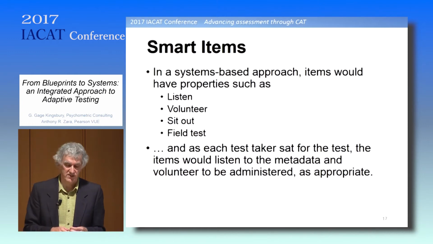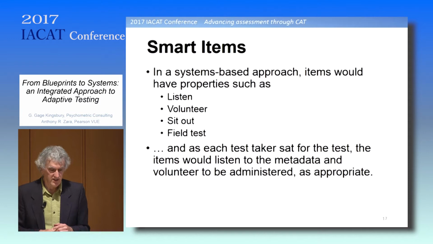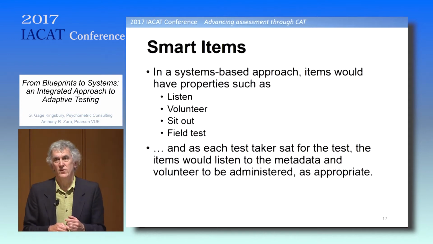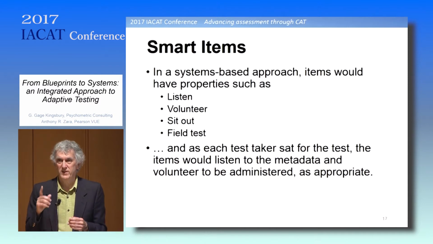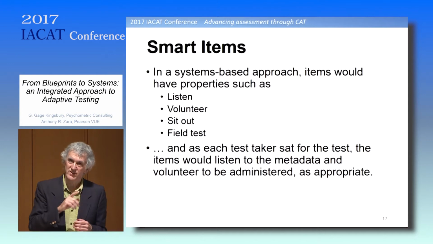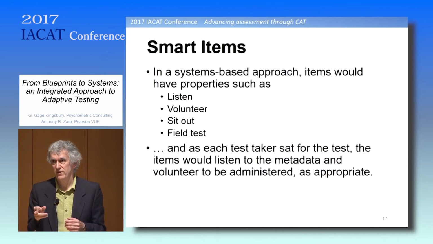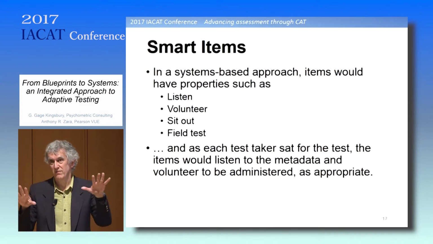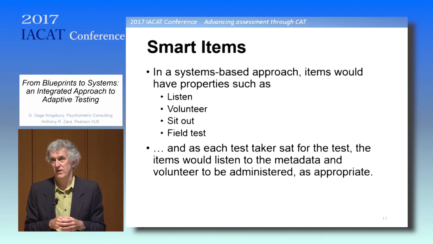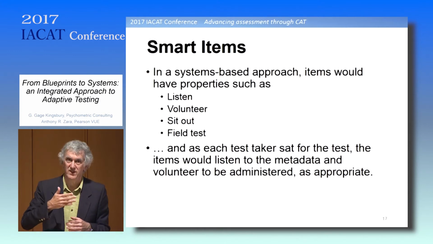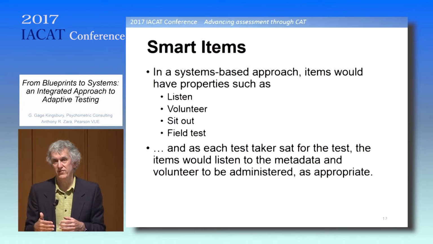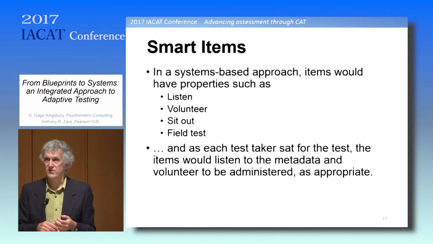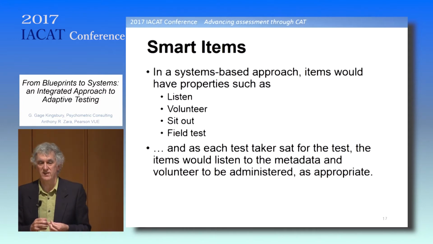Okay. The last thing that we're suggesting being an aspect of the systems-based adaptive test, this dynamic CAT, is smart items. Right now, our items kind of sit there, and they have one capability. Well, they have two capabilities, actually. They have the capability of being administered, and they have the capability of being scored. And that's kind of all they do. There's metadata around them that controls whether they are administered to a particular person using a side tool to identify that. But the items themselves don't take any active part in the assessment.